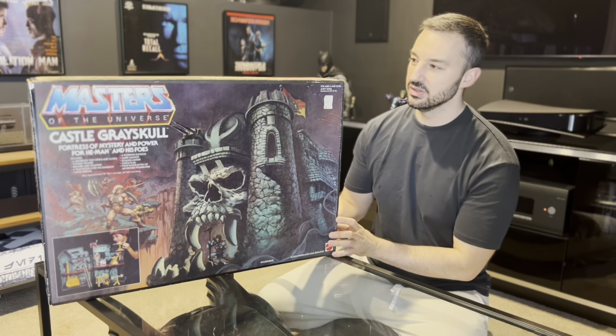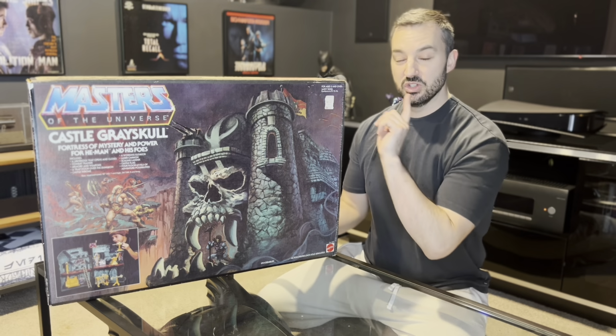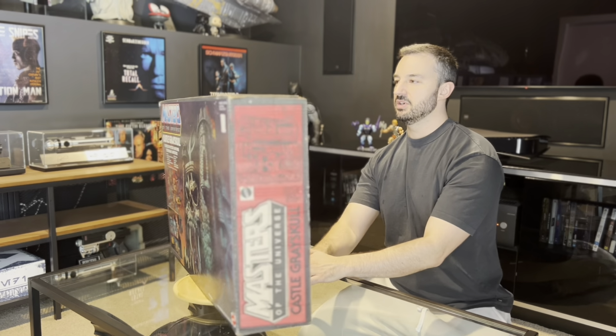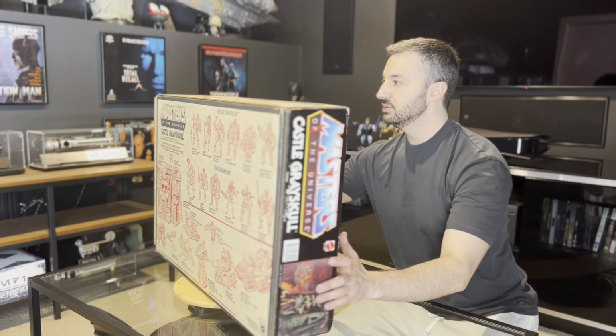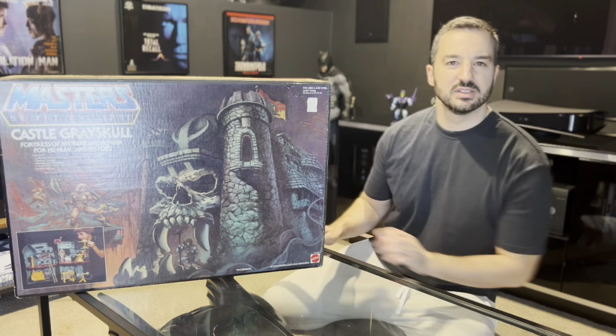Anyway, I assume this is 100% complete. Sorry, I'm not too sure if there's a glare on the box because I just want to make sure that artwork is on screen. So put on this spinny thing so we can spin it around. How grand is this box, man? I think the box overall is in fantastic condition. You know what? Let's get to opening this. Let's see what it looks like.